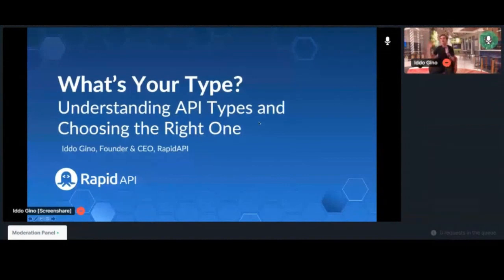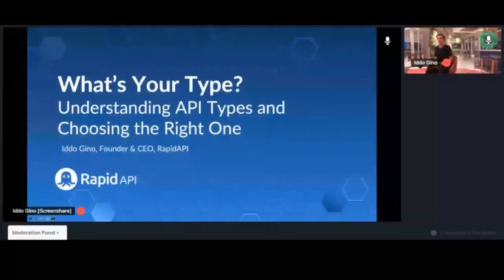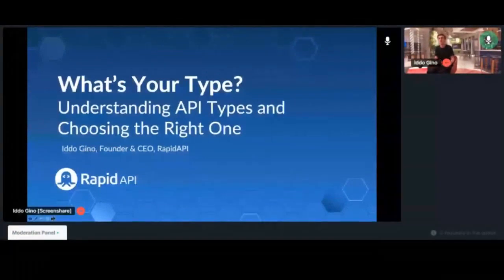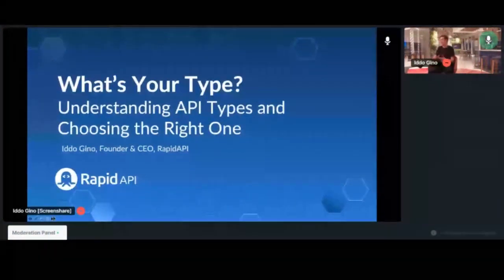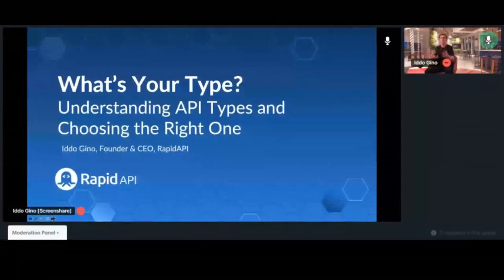So hi, everyone. Greatly introduced, my name is Ida. I'm the CEO and founder of RapidAPI. I'm going to give this brief conversation today about different types of APIs and formats of APIs, and then understanding how they are similar, how they differ, and what's the right approach for choosing the right one. In terms of trying to build an overall framework for how to manage the architecture when you actually end up having multiple of these API types.